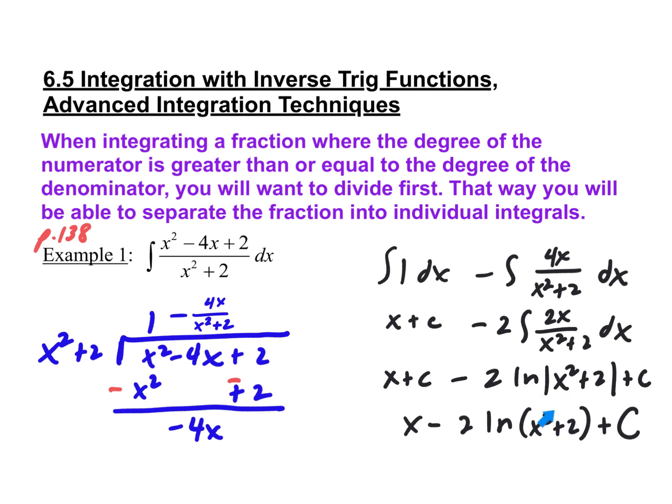Right. This has to always be positive. Now, could you leave the absolute value here? Of course. But I think, as you work through problems like this, you should be trying to analyze your solution a little bit when you can. And so that's why I chose to do that.